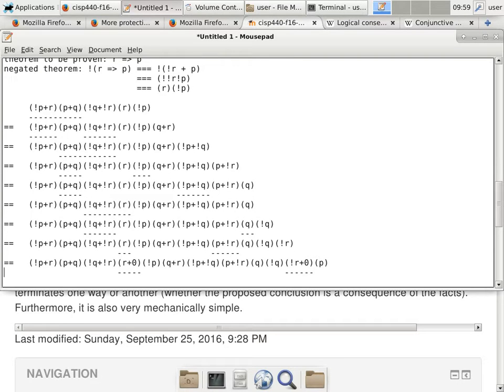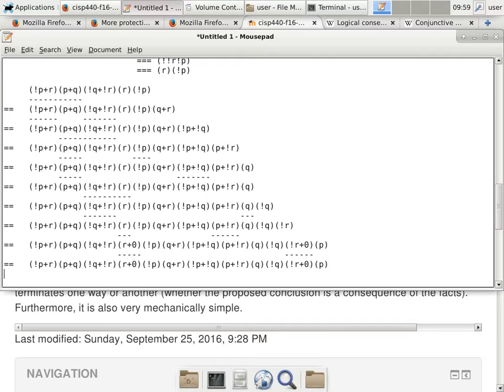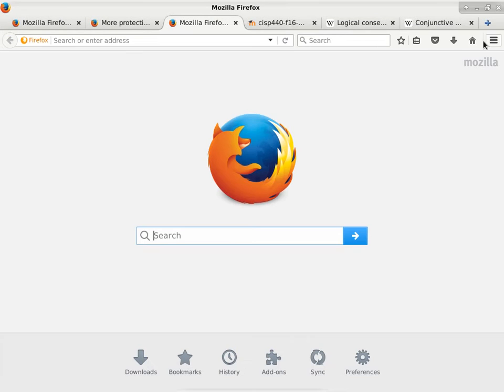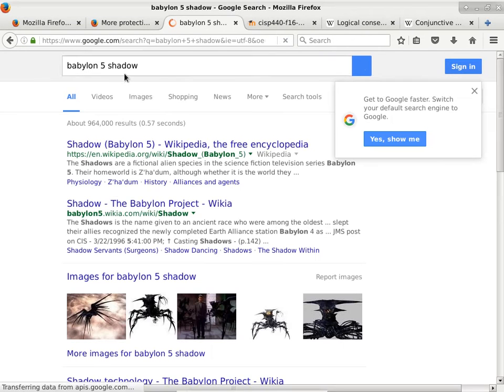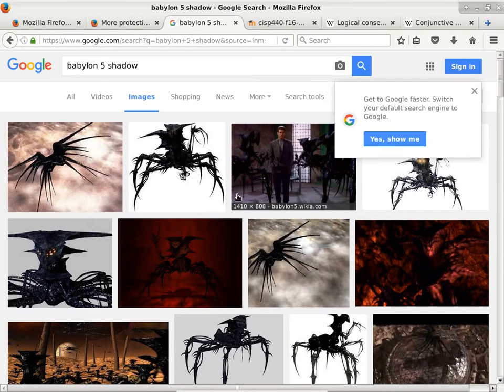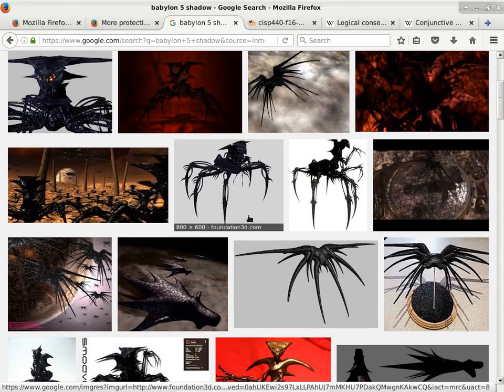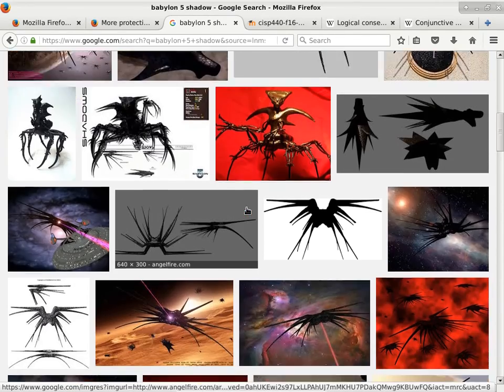I don't know how many of you watched Babylon 5, but in Babylon 5 they have a species called the shadows. So the plus 0 is kind of like a shadow. It is there. You just cannot see it most of the time. Okay, you guys are not getting it. It's a good show. It's an extremely good show. So if you look up Babylon 5 shadow, and yeah, you want to watch one where it's just an optical aberration.